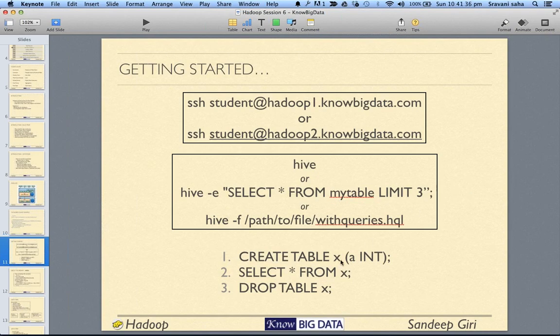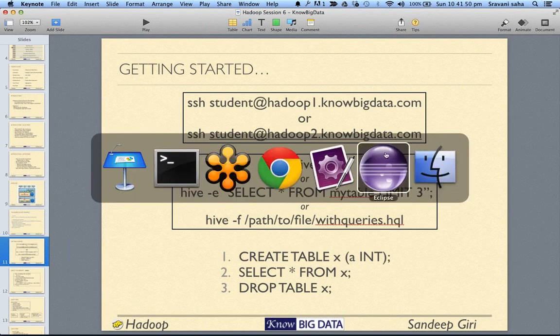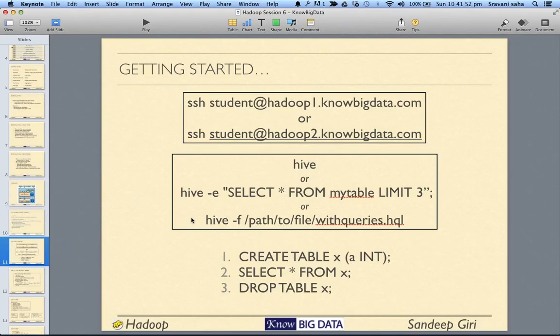No, you'll have to create your database. Santana's question is whether it is specific to the user, meaning will the tables created be under my username? So in general, yes, but in our installation, all the tables are created in student and we have shared the same login with all the users. So you will have to create your own database before you start doing anything. And Hive also provides security, such as your table cannot be accessed by other people.